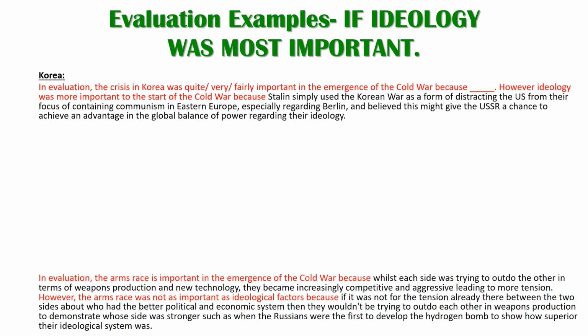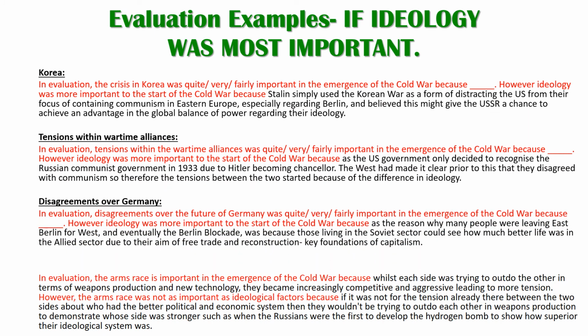Now, evaluation examples. If you're arguing that ideology was the most important, you have templates here to use for Korea, tension within the wartime alliance, disagreements over Germany and the arms race. So you'll see here you've got the template where it's saying in evaluation the crisis in Korea was fairly important in the midst of the Cold War because, so you're given a reason there. However, ideology was more important to start the Cold War because, and then you're given a reason there. So you can use this template to help you.